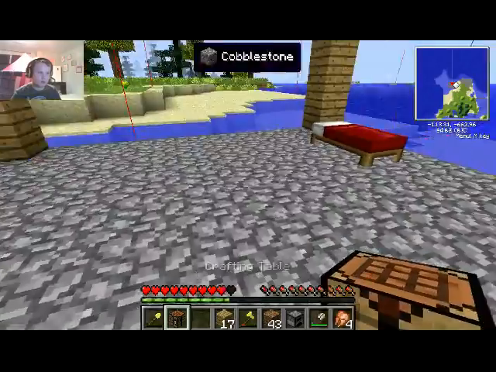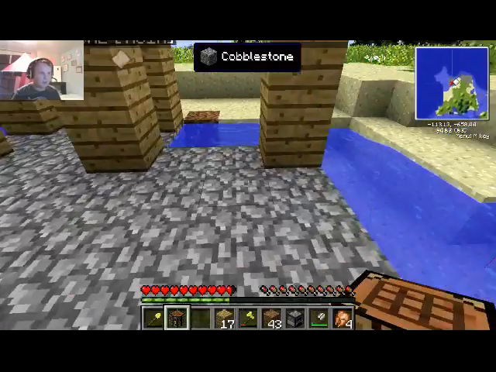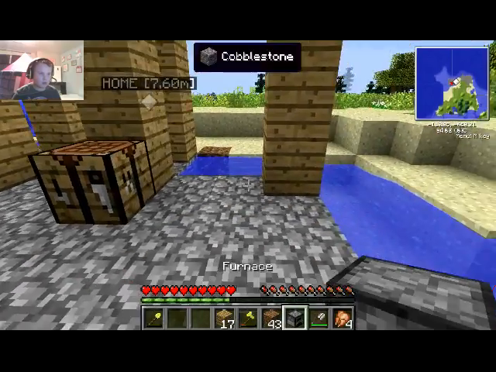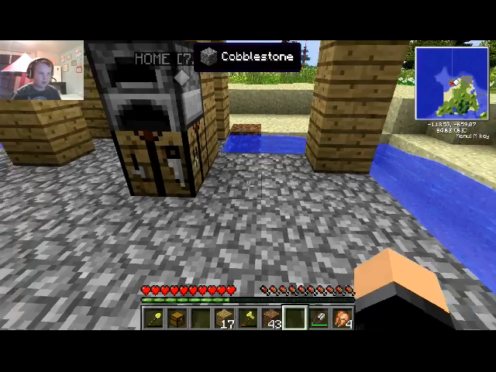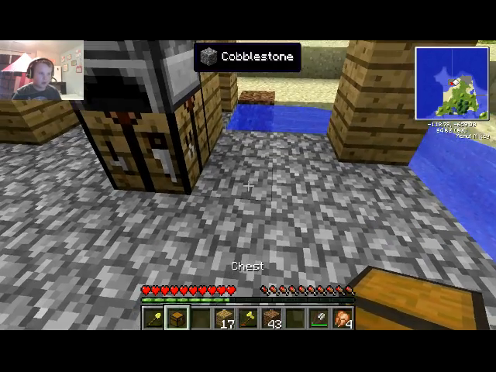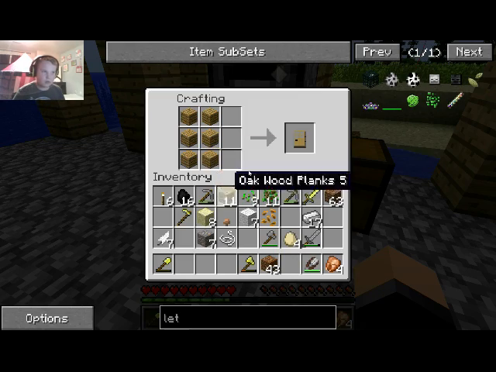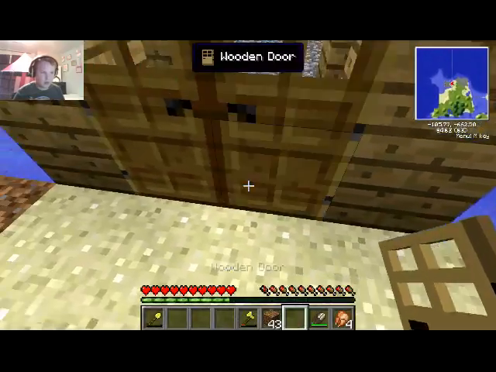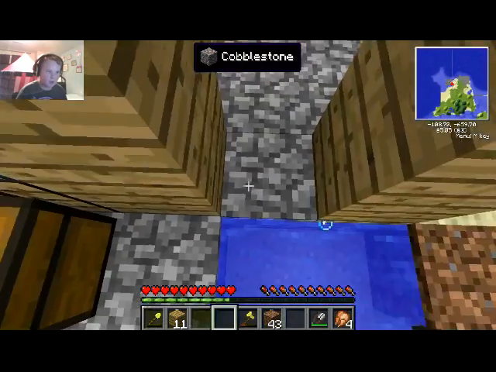Okay, so my bedroom in this corner. And then just here, and then I make another door right here, and then I just start filling in the gaps.